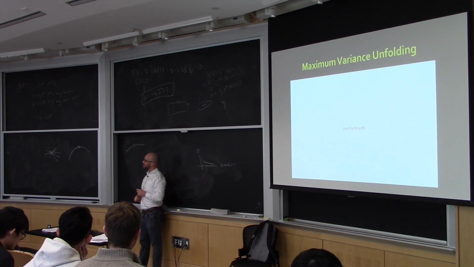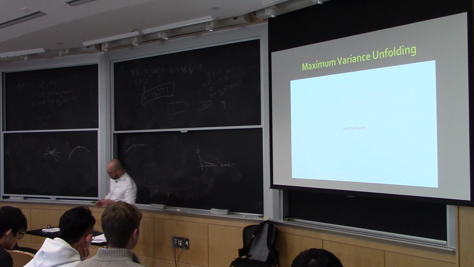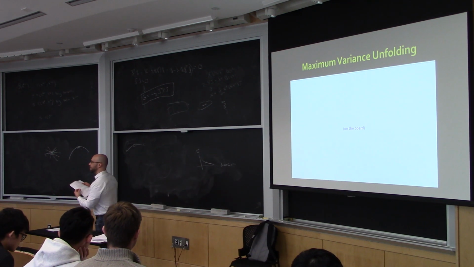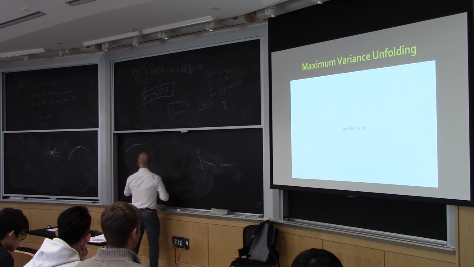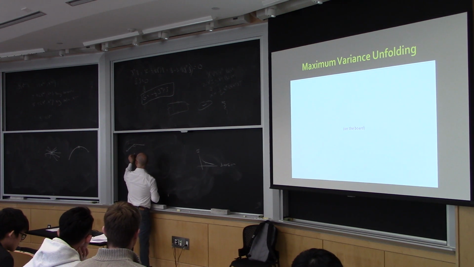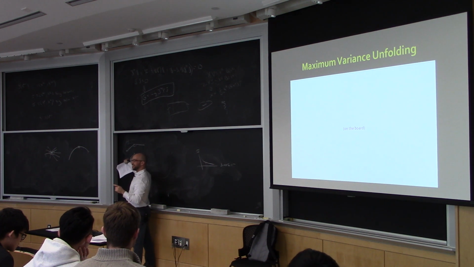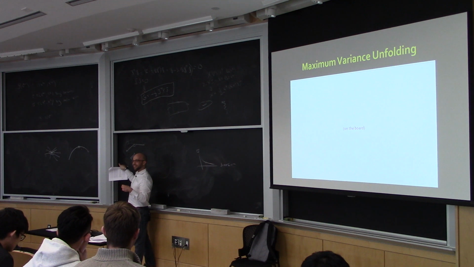So one thing you might do is ask for the embedding that maximizes the variance of these points. We'll draw a picture of what this does in a second. But first, let's measure it and see why this is not so hard to do. In some sense, you can already see it, because one way I can embed this data set would be like that, to hinge these points close to each other. This has lower variance. It clustered them all together. Somehow you can already see that this is not a desirable embedding, but not for reasons of these edge lengths. There's a design decision here. This has nothing to do with the length of the edges, which is respected perfectly.